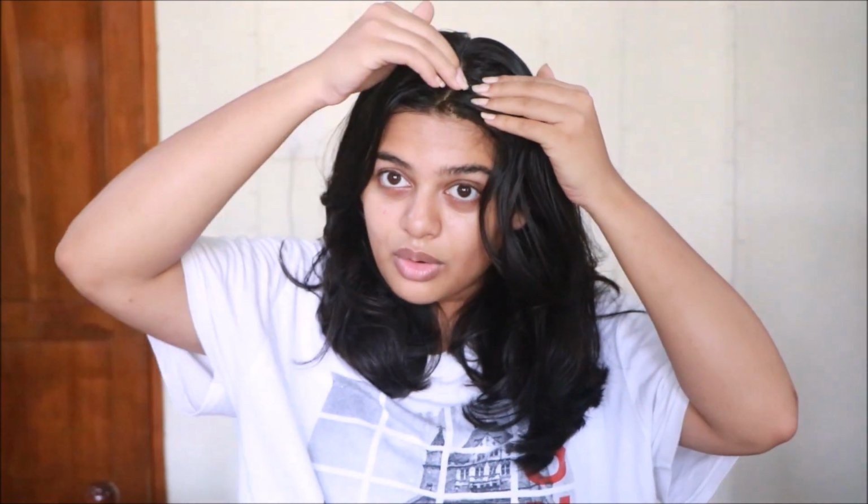Split my hair in the middle. I have long nails, so you are for sure going to get this on your nails, probably stain your nails. If you're not into that, then just make sure that you wear gloves or something, or use a brush to apply, but I really don't mind. So I'm just going to start applying the hair mask right now. I'm concentrating on my scalp because my scalp is what gets super oily.